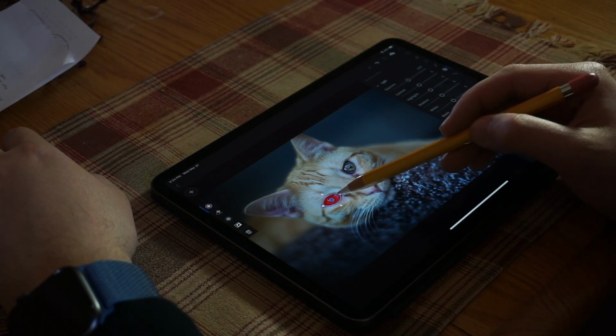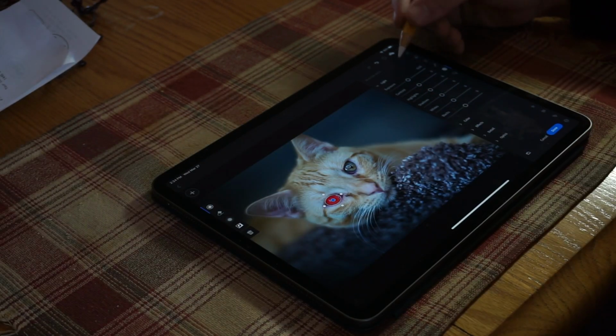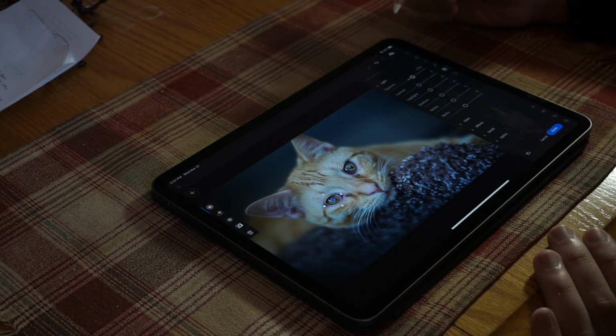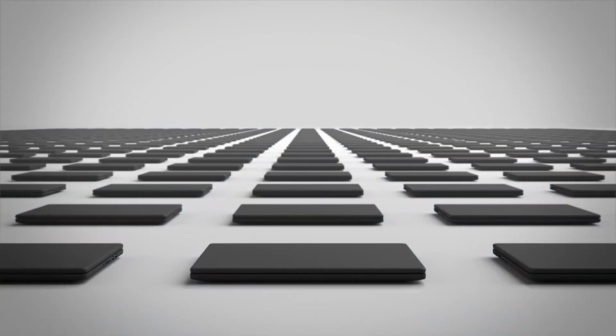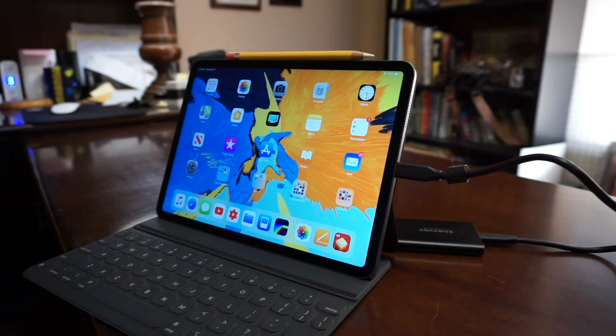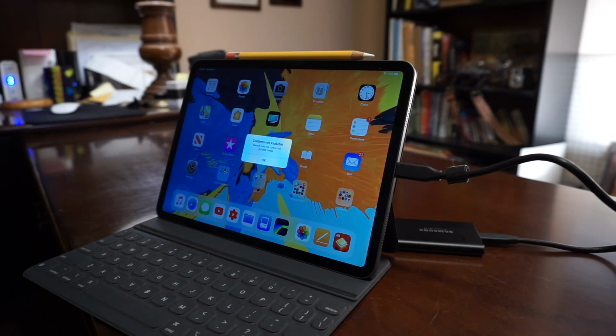And I think for now that's acceptable, but especially with the ports that they're adding and the fact that they are pushing very, very heavily in their marketing that they are saying this iPad can replace your laptop, I think they really need to step up their game on the software side, which is odd because normally the software and the hardware are supposed to be well meshed, and they are, but in this instance, especially with a USB-C port, they aren't.